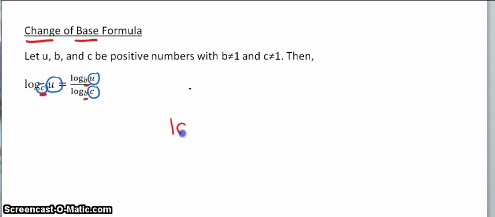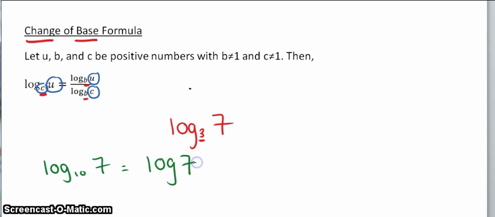Because right now, if you just wanted to take log base 3 of 7, you can't actually plug a base of 3 into your calculator. What our calculator can calculate is just our standard log, which is base 10. So anytime you type in log, the calculator automatically assumes the base is 10. So if it was log base 10 of 7, in your calculator all you have to plug in is log of 7, because that button automatically assumes the base is 10. Okay, I know there's a lot of scribbling going on here.